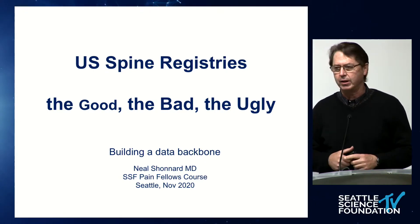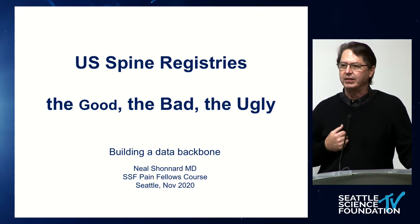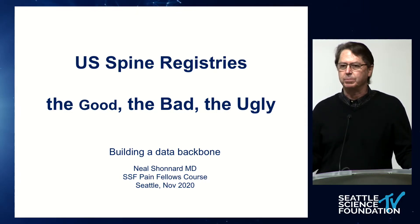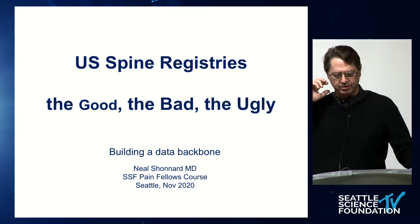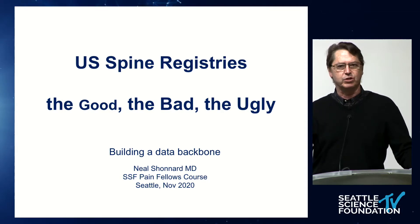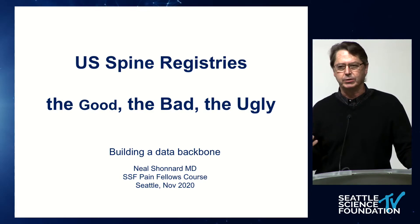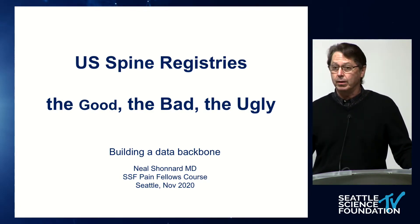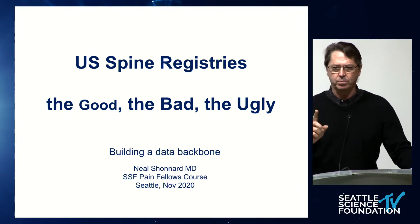I'm going to shift the talk. Much of what you've seen has been technical aspects of improving your care — what I call product-specific research, where you look at a spinal cord stimulator device, an RFA device, a SI joint fusion device. That product-specific research approved the safety, benefit, and efficacy of the device. I'm going to shift to talk about registries. In the spine arena, cardiac, orthopedic, and general surgery, registries are becoming a way of seeing the health and well-being of entire populations, not specific populations with one particular problem.